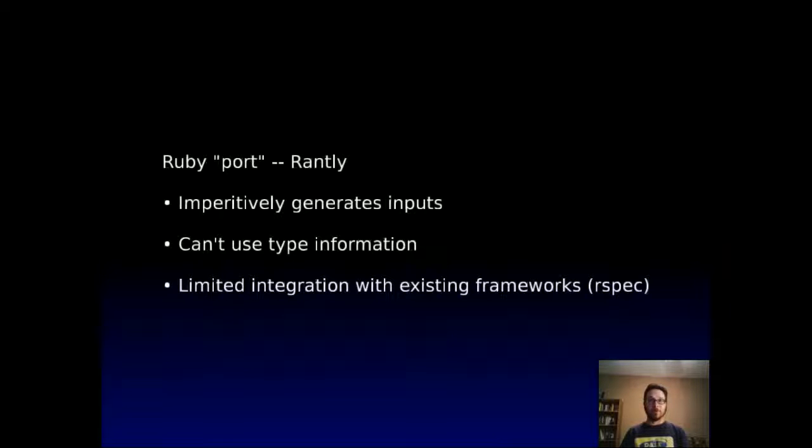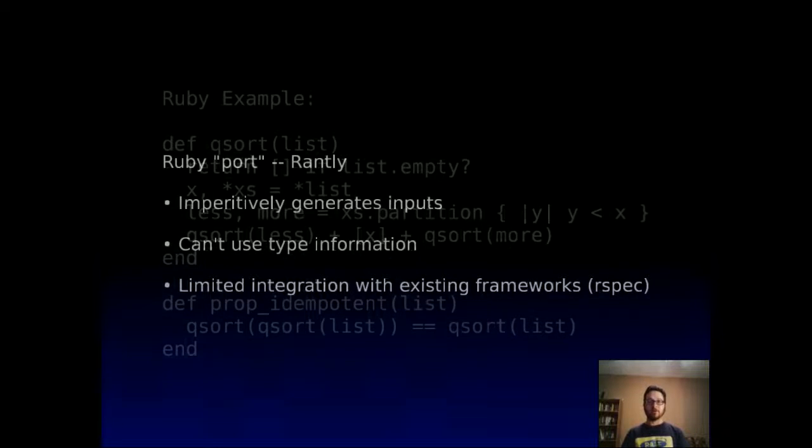For my day job, I program in Ruby, so I decided to look into existing QuickCheck ports to Ruby. Rantly is the best one, though its implementation is very different than the Haskell QuickCheck. Haskell QuickCheck depends on the type system to help generate inputs and does so in a special monadic context, which is to say in a way that carefully controls side effects. Rantly, on the other hand, does a much more imperative generation of test inputs and can't make use of the type system because it's dynamic in Ruby. It does, however, still let you build up complex structures of test inputs.